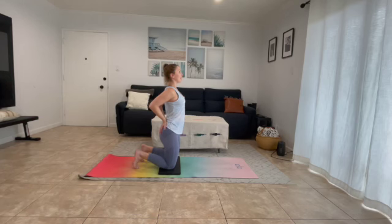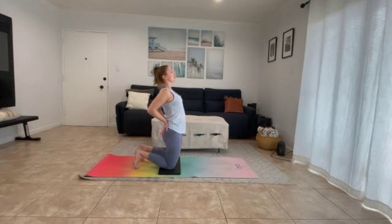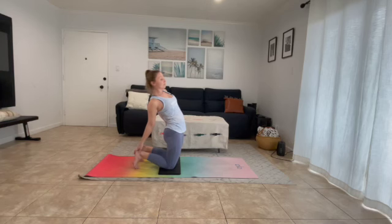Big inhale, lift through the chest. As you exhale, use the glutes. Press the pelvis forward as you slowly start to tilt back with the upper body. We start in our version of camel. You can stay as you are. Maybe you want to lower your right hand down. Maybe you lift your left arm to the sky.